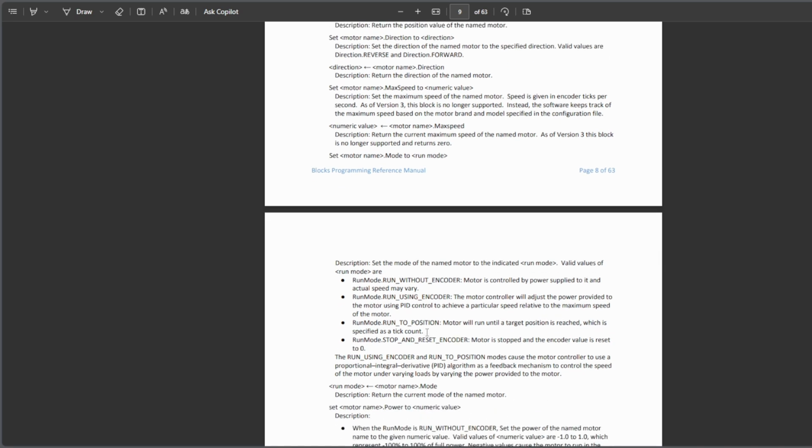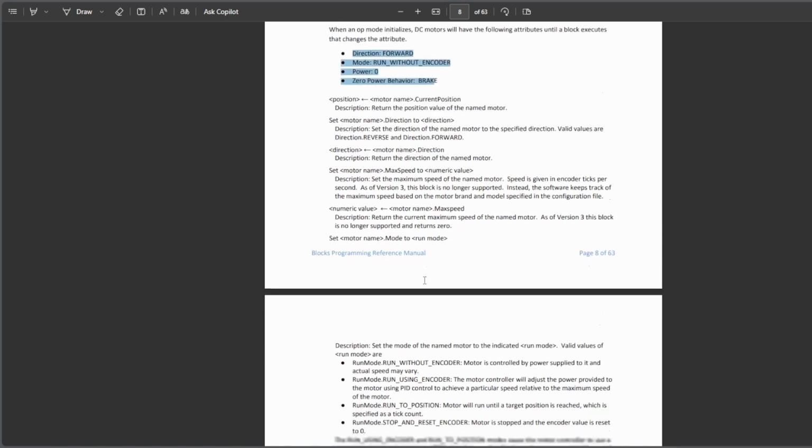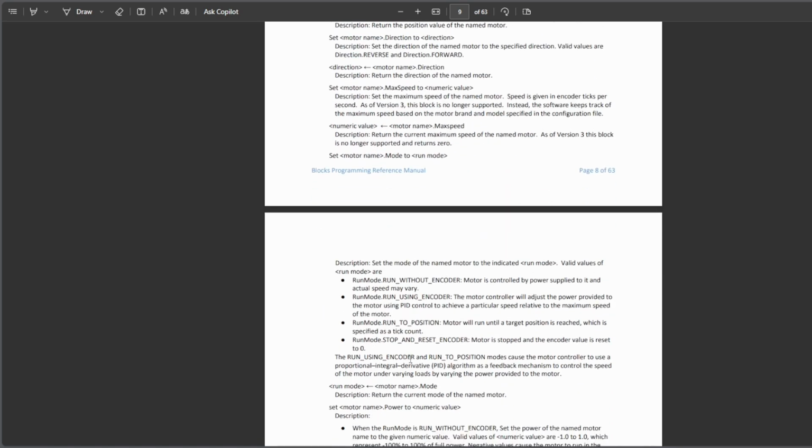It also provides a little bit of a description as well. Here we have a description for the set mode block, which talks about the different modes that I just went over: run without encoder, run using encoder, run to position, and stop and reset motor.